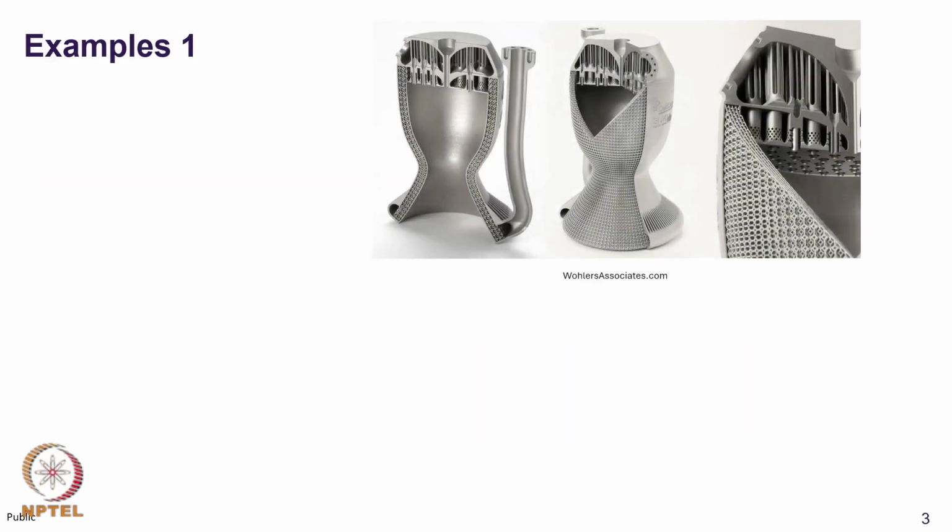Here is a very complicated part of an aircraft engine in which the outer casing is made of a complex topology, which is also called lattice structure. This type of lattice structure offers weight reduction. This assembly is also connected to a fuel channel which, using a conventional process, was supposed to be produced separately and added to this casing of the engine. However, as mentioned earlier, using additive manufacturing, we can create this whole geometry as a monolith structure.